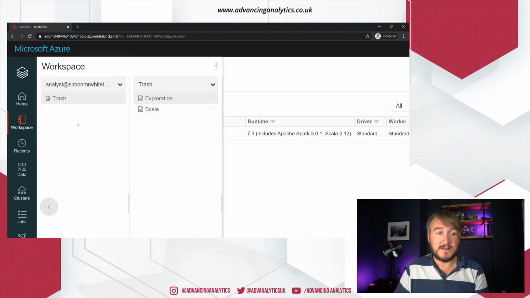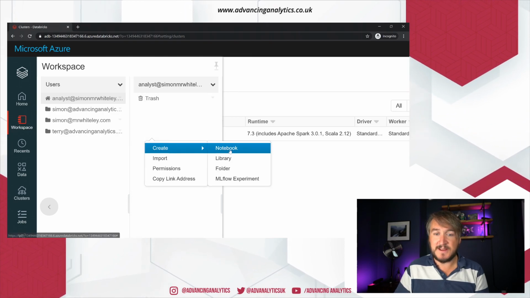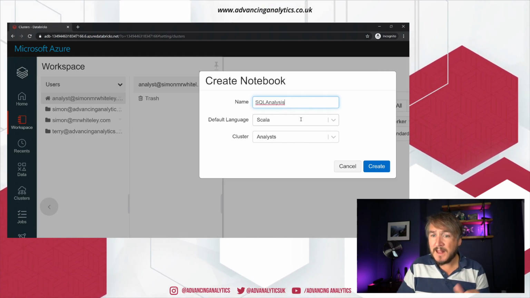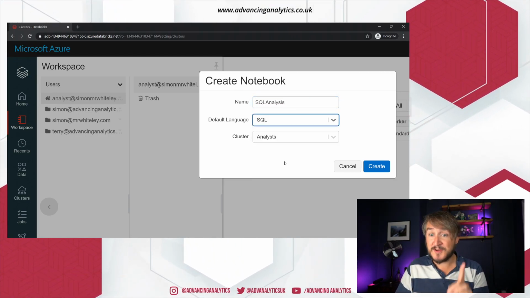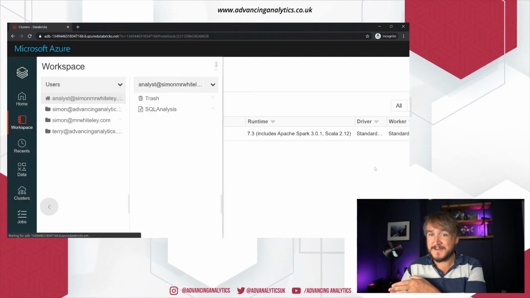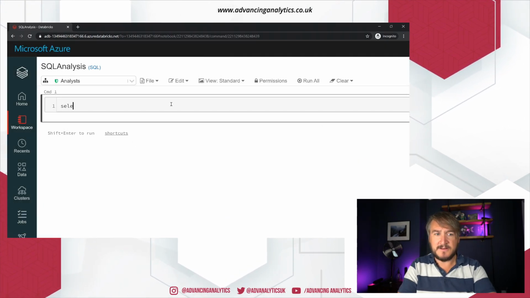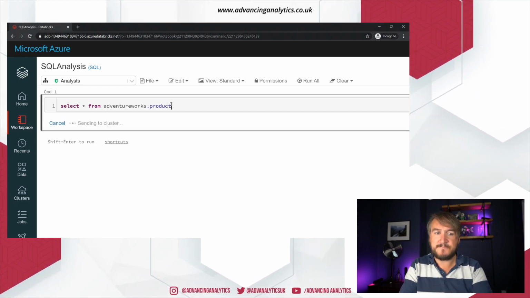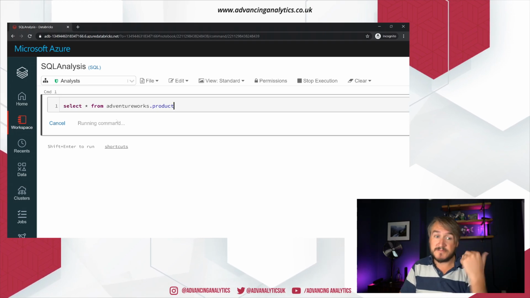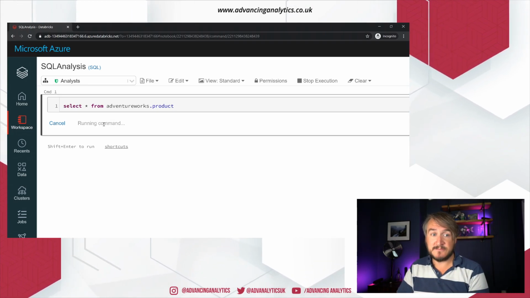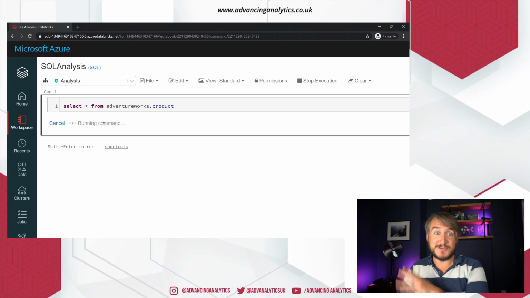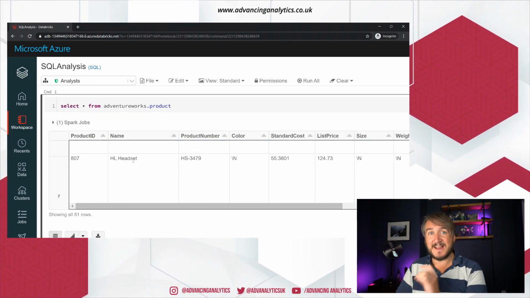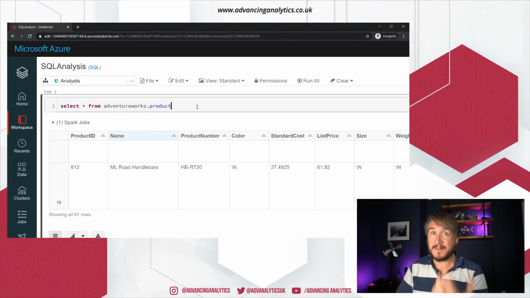So actually, I've now got that. I should be able to go and create a new thing. So let's create a notebook, do my SQL analysis. This has to be Python or Scala because I've got that table access control turned on. And then I can come in and select star from AdventureWorks. Let's see if that works. So I've submitted the query, it's running the command. Again, I don't have access as this user to that lake, so I'm assuming everything has got in there and it can do it. Because I've granted select to that particular table, then I can work with that table.